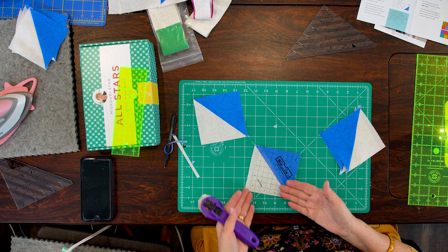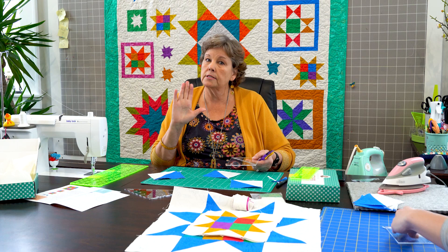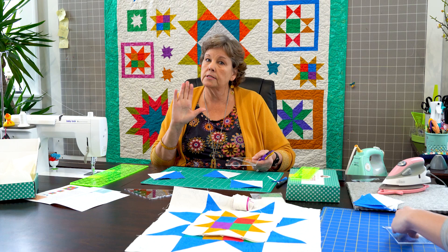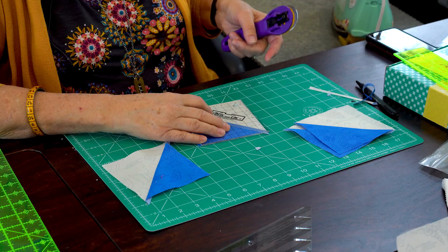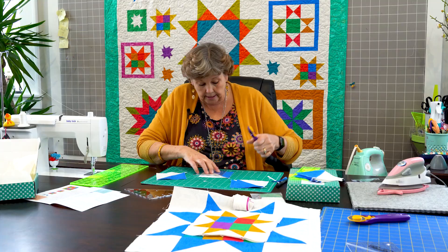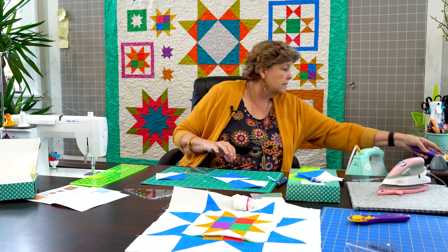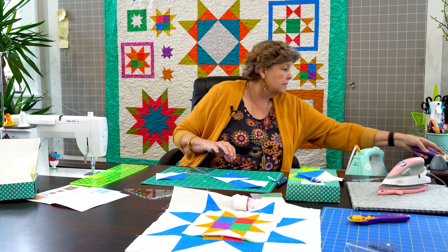So on this right here, if I were to put the words on this dark side because of the way it's pressed, it doesn't lay right — you have a big edge hanging off. So if you ever find yourself cutting off a lot, stop. Take a look at it and make sure that it's going the right direction — flip it around and try it on the other side. This one is perfect too. I'm becoming a perfect half square triangle cutter. This is like a little miracle. I need a better blade — let me try this other rotary cutter.